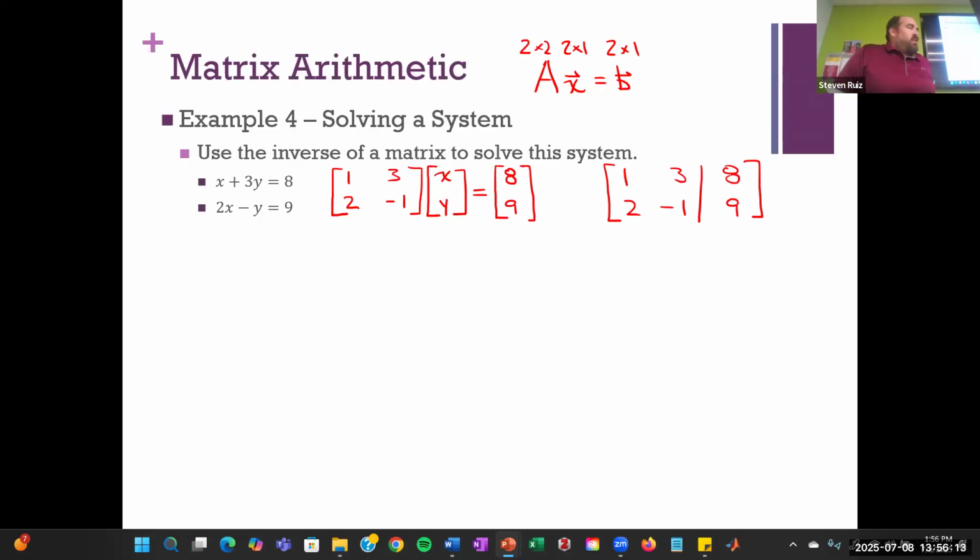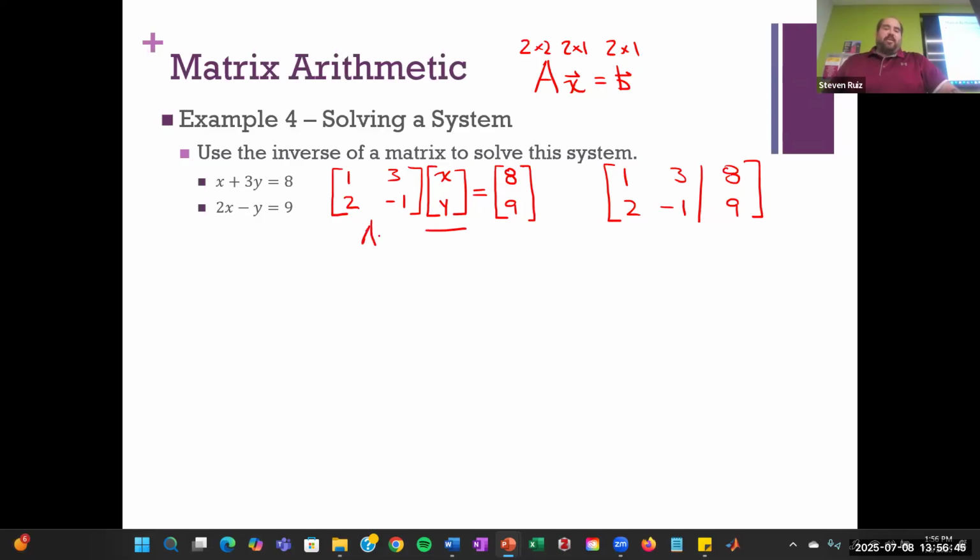So basically, it's a little bit of a shortcut. The reason I bring all that up is now that I've written it as these 3 different matrices in this equation, what's the thing I'm trying to solve for? X and y. So I would love to be able to isolate this. How would I isolate that? The inverse of that one. The inverse of A, right?